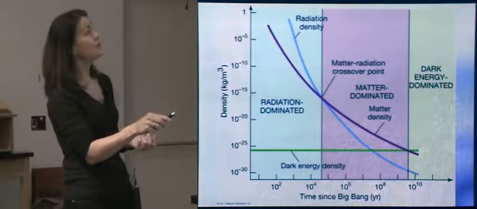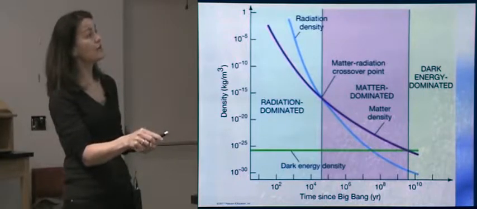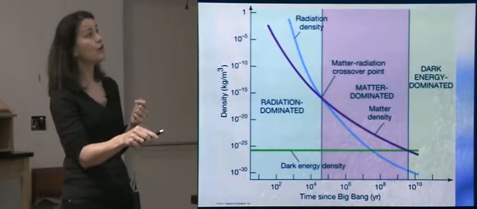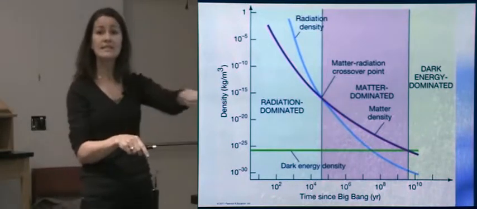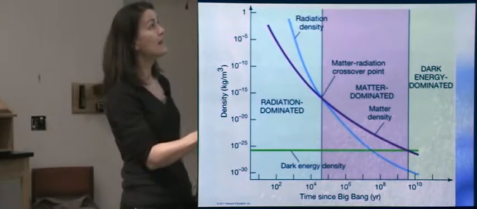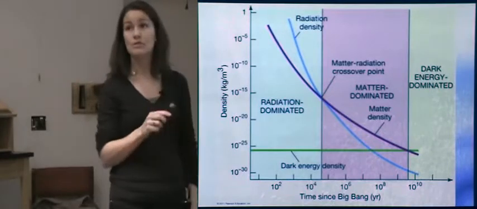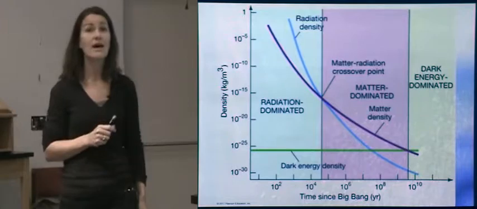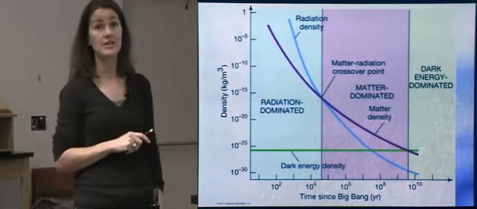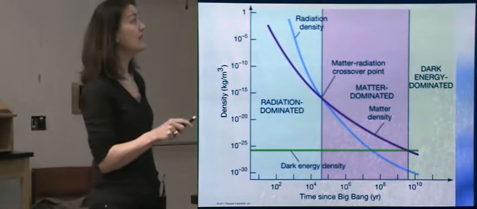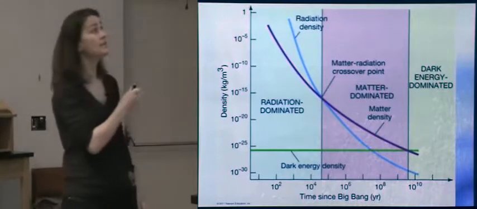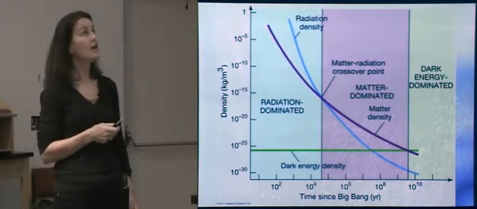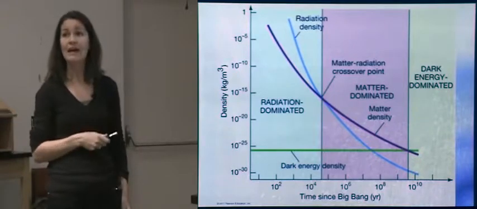And then as the universe expands, we get another crossover point where the matter density and dark energy density are very similar. But ultimately, because the dark energy density is staying constant, we're in an era today where that is the most important component of our universe. So now we're looking at a dark energy dominated era. So the fact that dark energy is subdominant to these two big components of our universe is very important. If it was any different, we would not have galaxies.